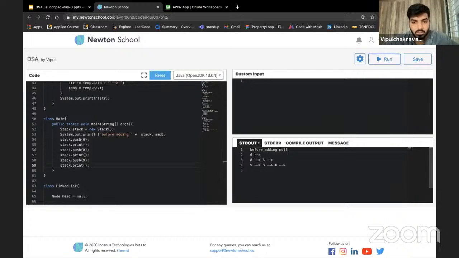Yeah, so if you check it now, before adding any element, it is null. First element pushed is 6, 6 is pushed. Next element pushed is 8, and again inserted at starting. Again, 9 is pushed, 9 is inserted at starting. So if you want to pop the element as well, stack dot pop, it will return an element. So deleted equal to this element, or simply I'll just write it inside System dot out dot println of stack dot pop, because it will return the element that is deleted.